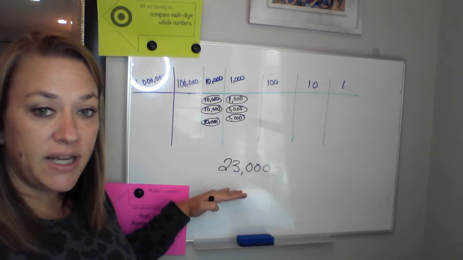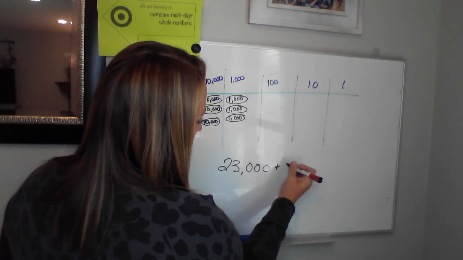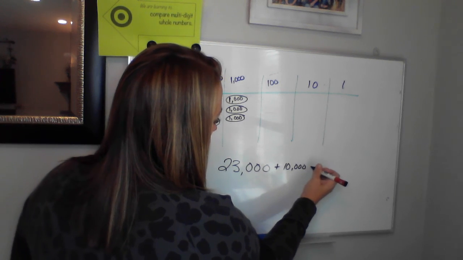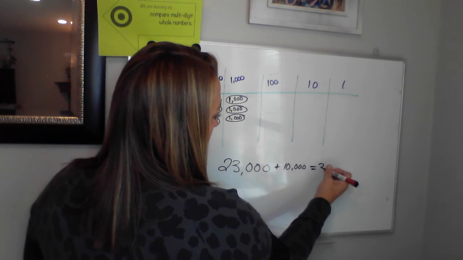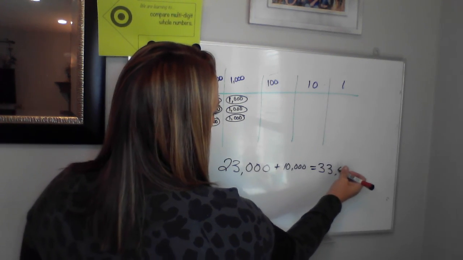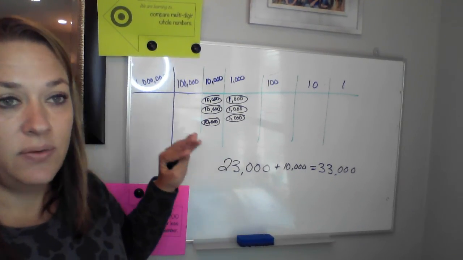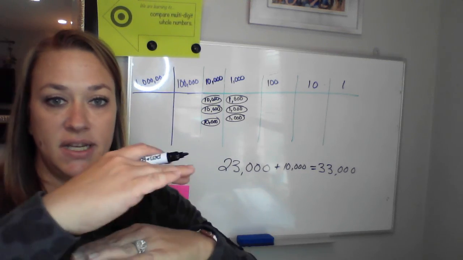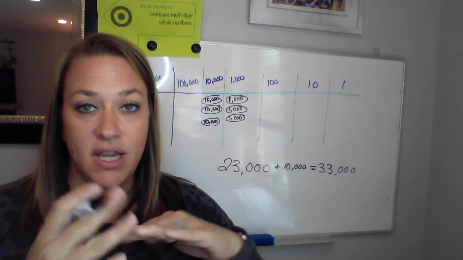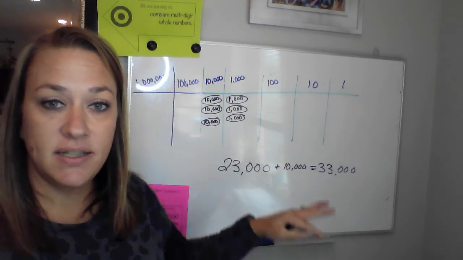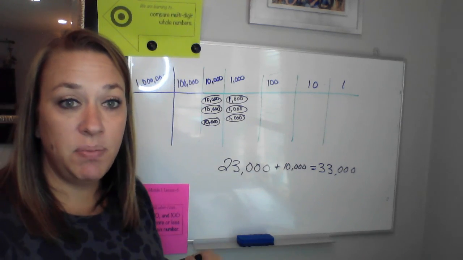So I want to show you what this would look like as an addition sentence. We just did 23,000 plus 10,000 equals, I have my 3 10,000s, which would look like 33,000. So when we're adding with 10,000s, 1,000s, 100,000s, we shouldn't need to stack our numbers and do an algorithm. We're going to get to that point where I can easily tell you 10,000 more or 10,000 less because we've seen it happen on that place value chart. Okay, let's look at one with bigger numbers.